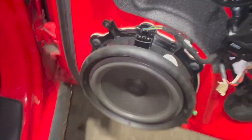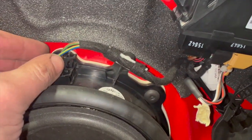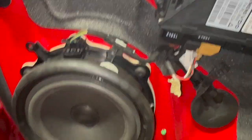And the next thing I'm going to do now is just remove the speaker. We've just got some little Torx screws just holding that on. There's 3 of them. And I'll just take this connector out of there as well, and then we can just fully remove that out of the way.